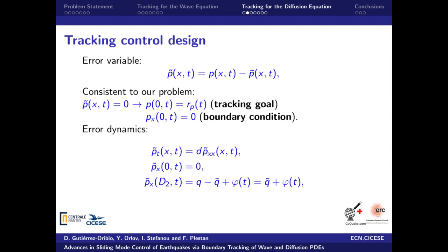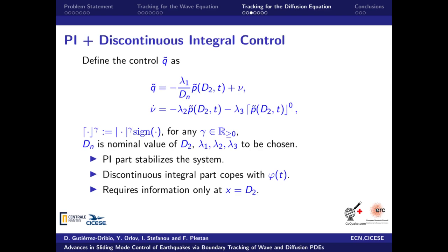In order to robustify the open-loop motion planning, a robust tracking control will be required. An error variable will be introduced as before, and it will be consistent again with our tracking problem and with the boundary condition at x equal to 0. The error dynamics is then obtained where the control input q-tilde must stabilize the closed loop despite the external perturbation bar phi. The control was designed as a PI algorithm plus a discontinuous integral term. The PI terms will stabilize the system origin and the discontinuous term copes with the perturbation. As for the wave equation control, this algorithm only requires feedback from the boundary x equal to d2.